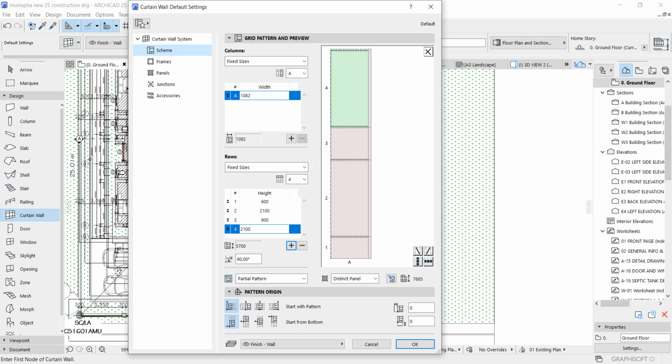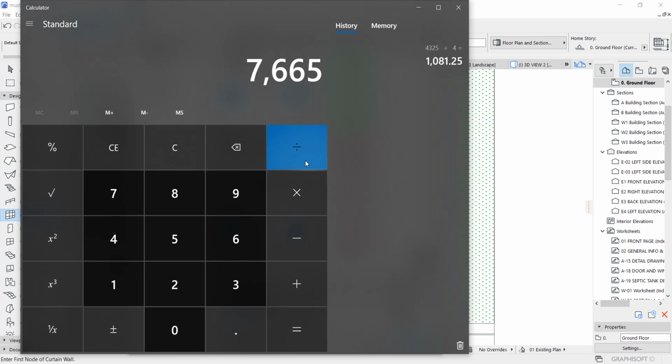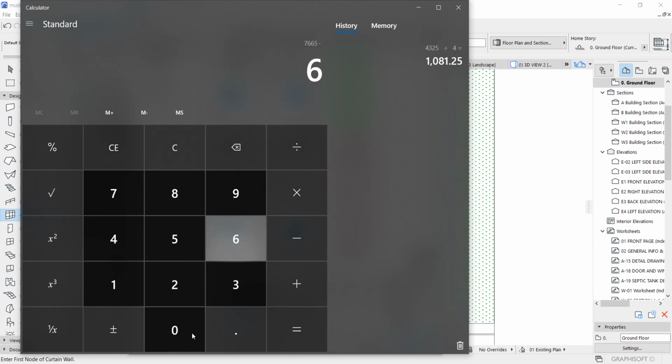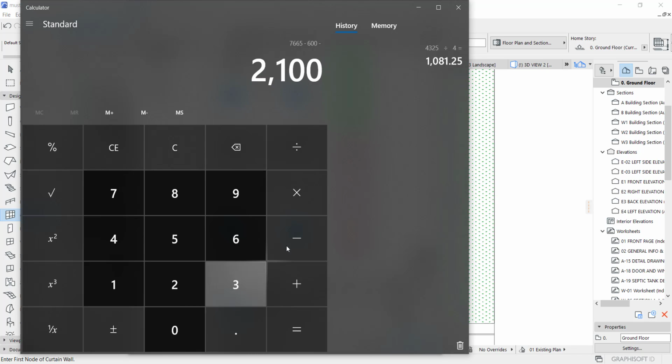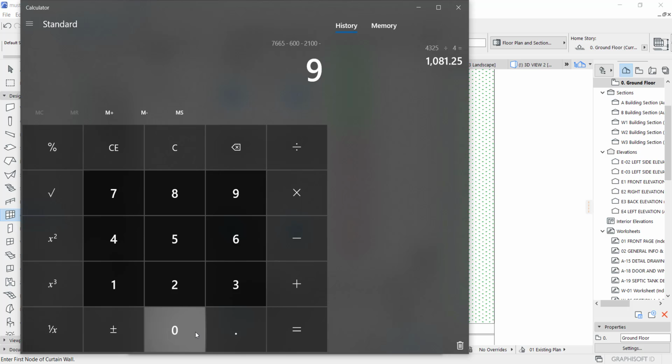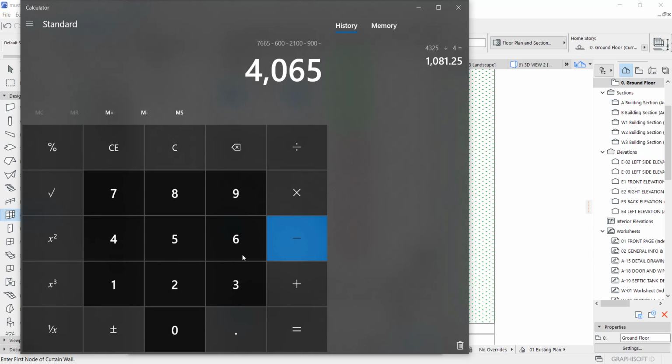So what we do is check the remaining. 7665 minus 600 was what we used, minus 2100 for the window, minus 900 for the ground floor and upper floor part, and then minus 2100 again for the window, which leaves a balance of 1965.